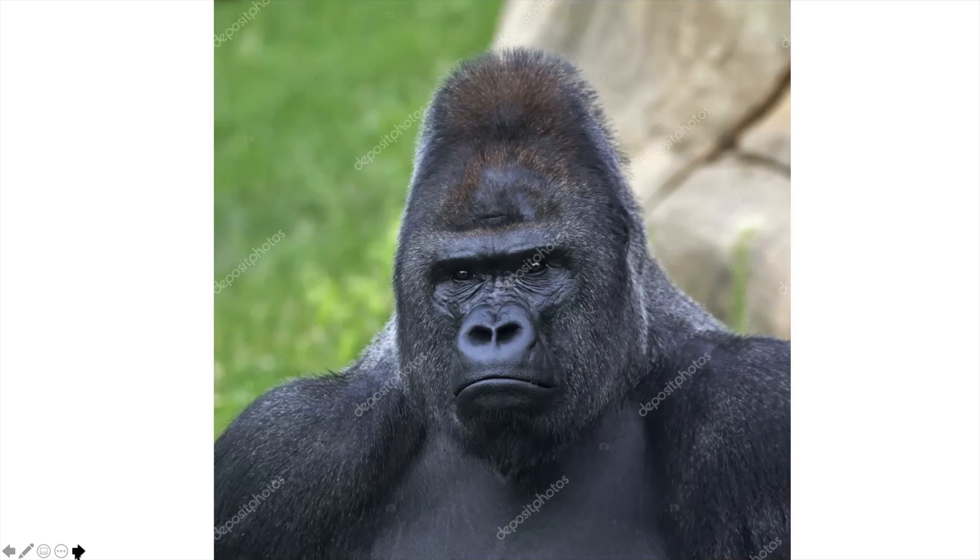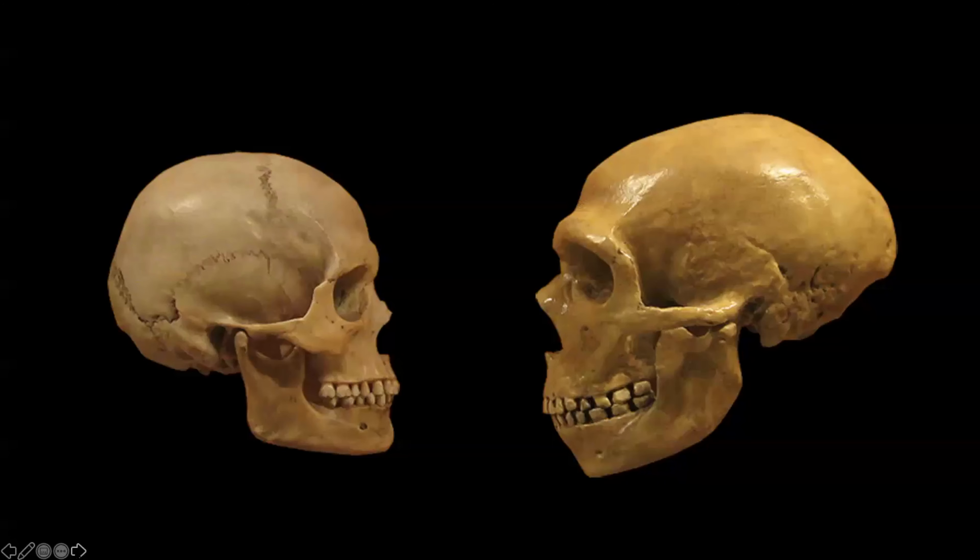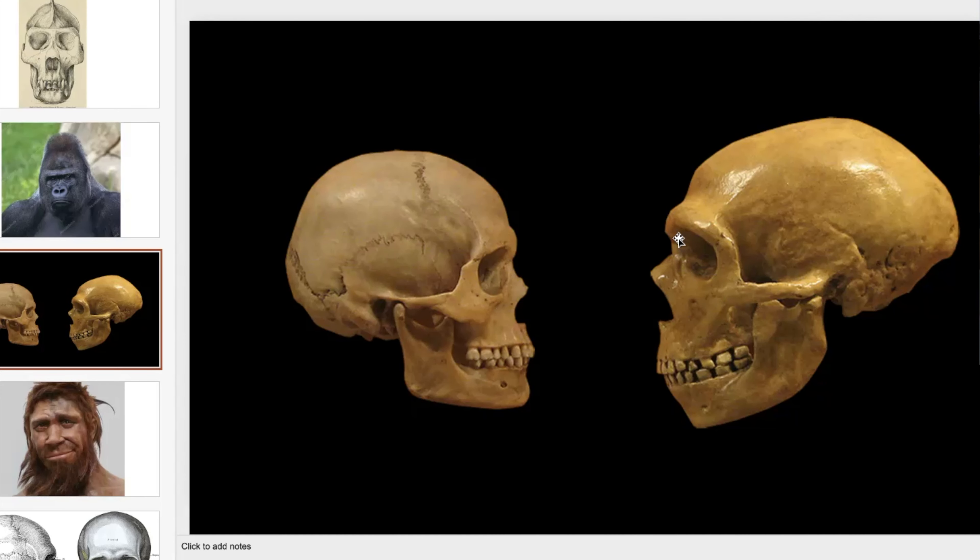So not human. Now the one on the left is a human. You can see the Neanderthal has a much bigger eye socket. This bone especially next to the eye — humans have a very gentle bone right here, it just comes over gently. You can see this Neanderthal has a very heavy ridge right here. The skull looks like maybe there's more room, but what scientists who study these brains are suggesting is that the Neanderthal has a lot more of its brain designated for vision and for movement, and less brain designated for cognitive thinking — Mozart, art, and a lot of other things that the brain does.